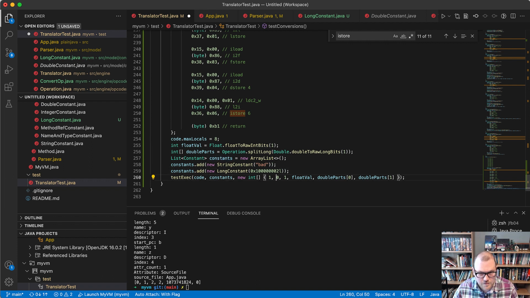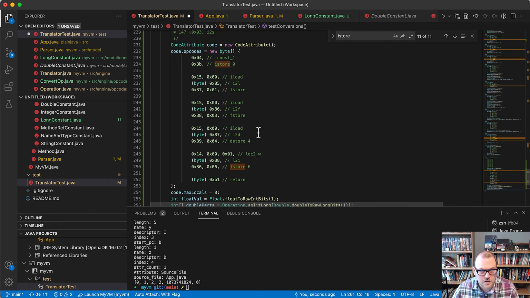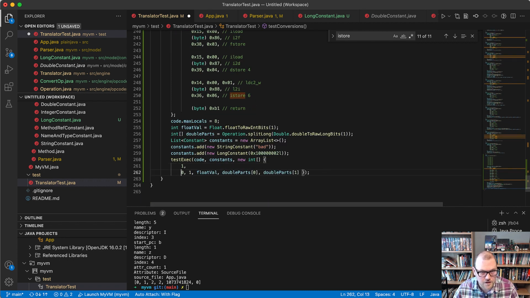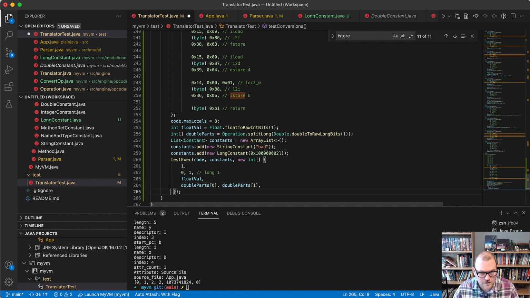And then this we should probably start breaking up. We're going to have 1, and then we're going to have a long 1, and we're going to have a float, then we're going to have some double parts, and then we're going to have the leftover int from that conversion, which will be a 2.